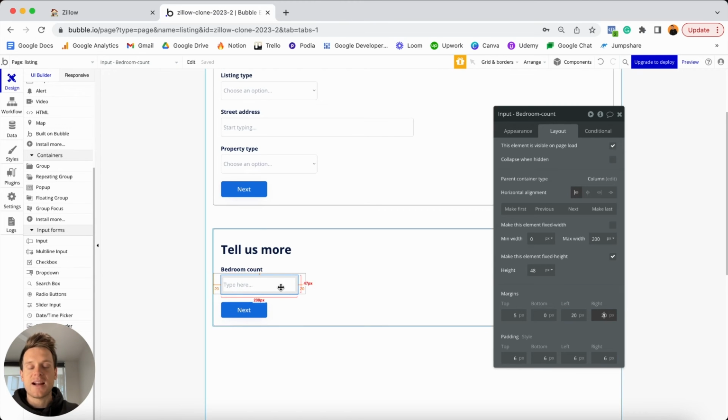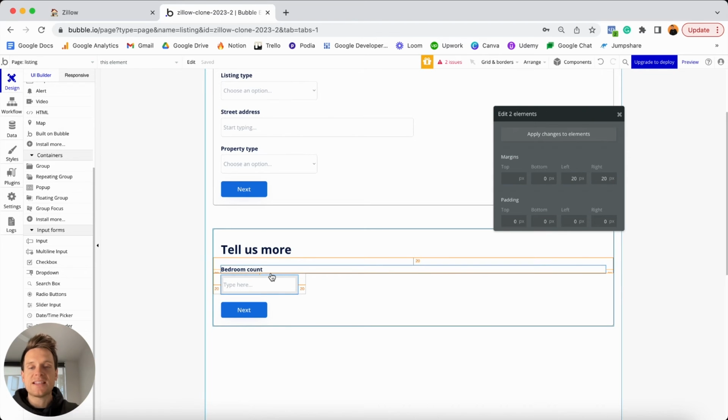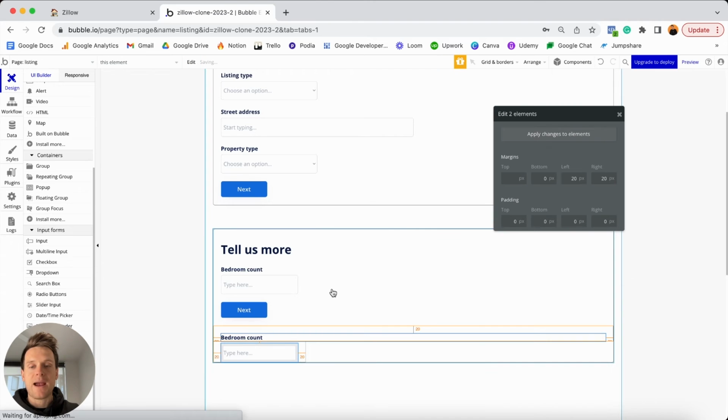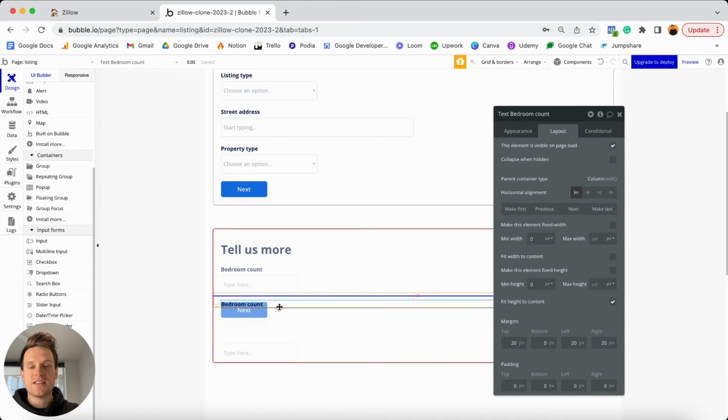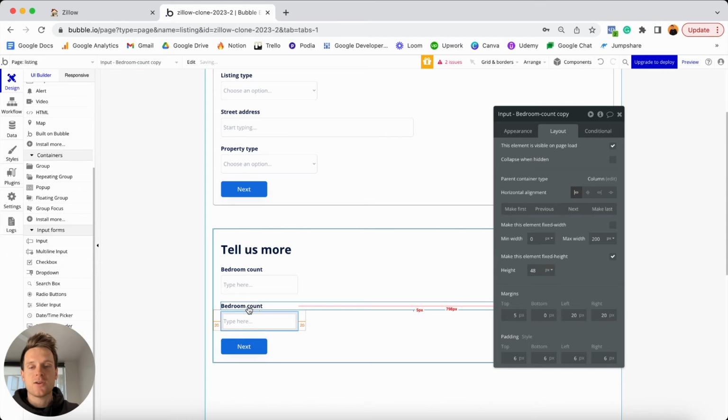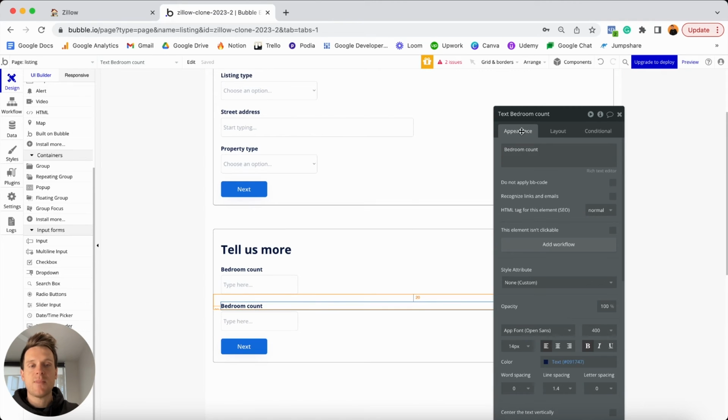Now below this, I'd actually like to make a copy of both these elements because I'd now like the user to add in the bathroom count. So I'm going to select on both my heading and my input field. I'll make a copy of that. I'll select in my group and paste those in. I can then just move these above my button element there. And I'll select on my heading, head to my appearance tab, and just update this to display the words bathroom count.